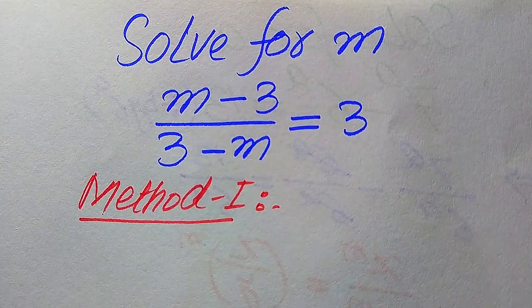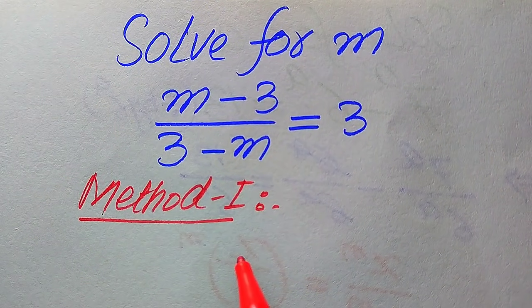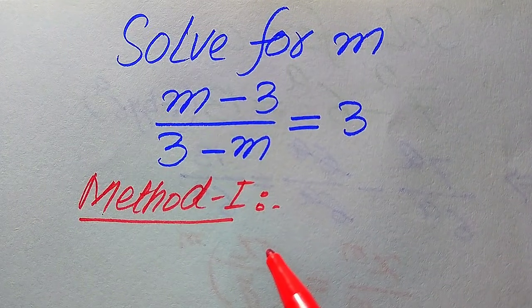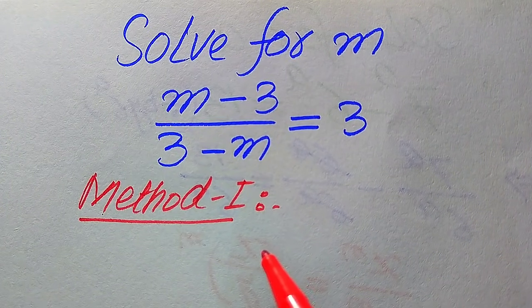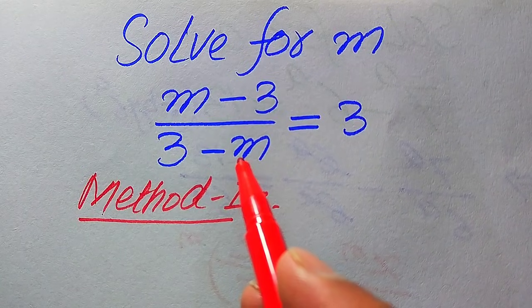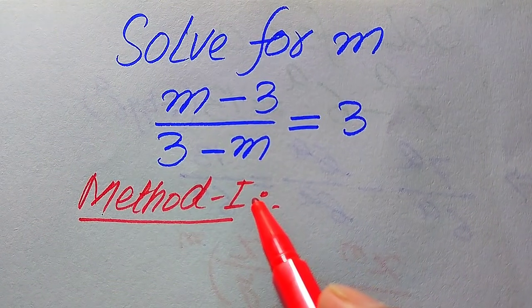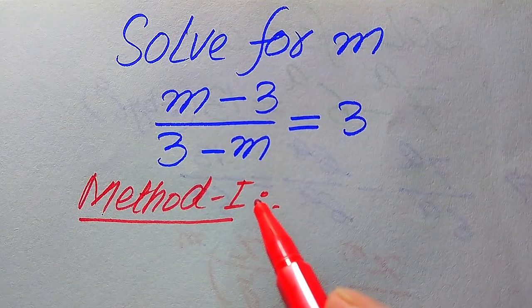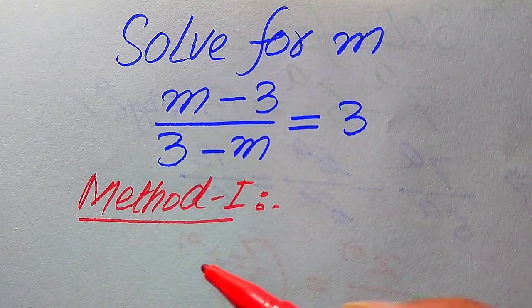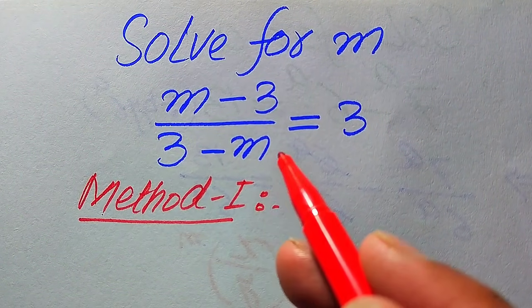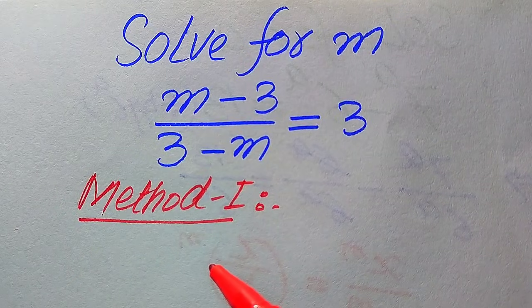Here first I can explain the reason for solving this problem by two methods. The reason is that if in your exam the question statement is that you need to determine the values of m, we need to do some steps which I do in the first method. But if in your exam the question statement is that you need to determine the solution set of this problem, in that case you just directly move toward the second method. But both of these two methods are valid to solve these types of problems.